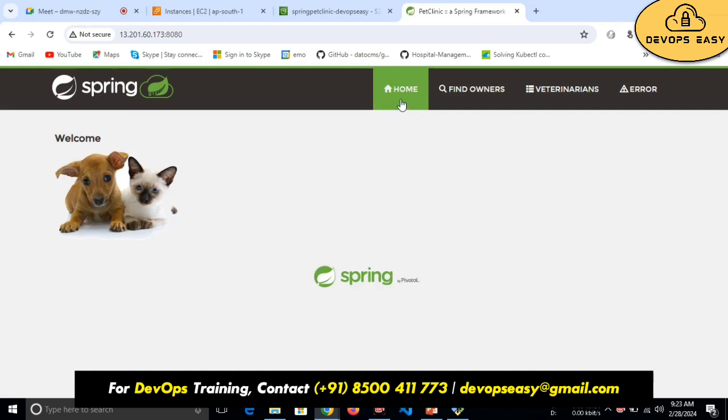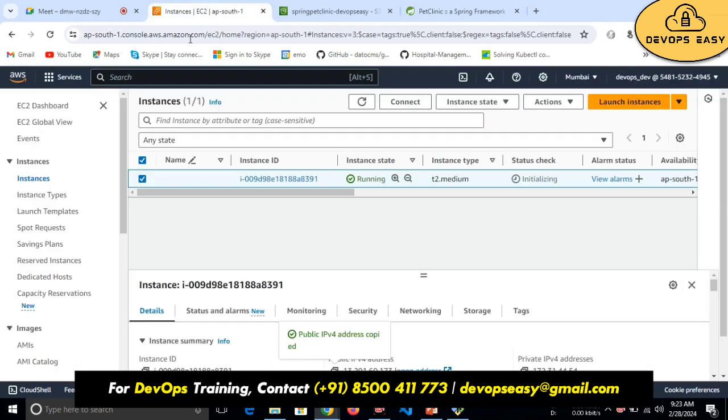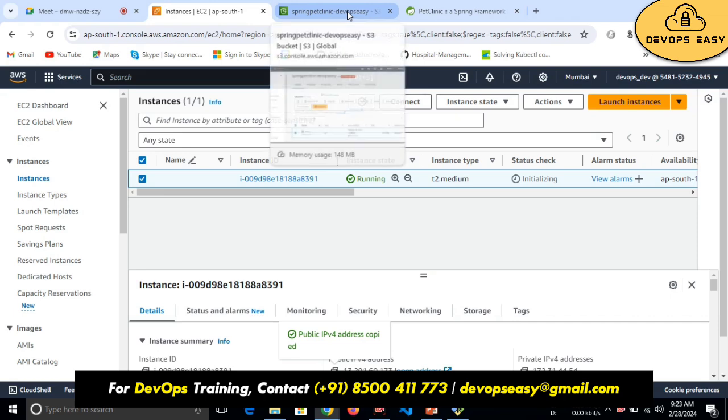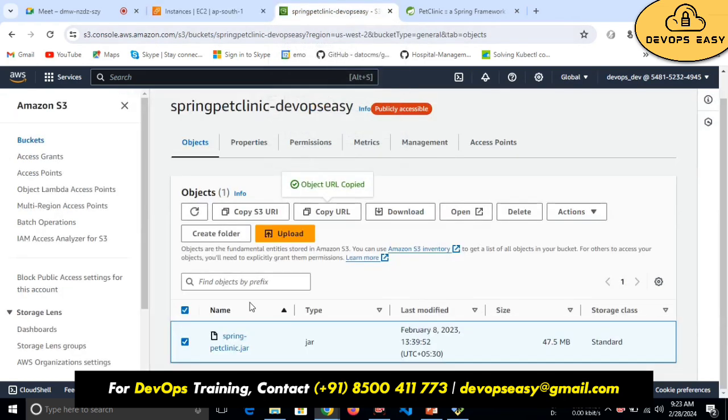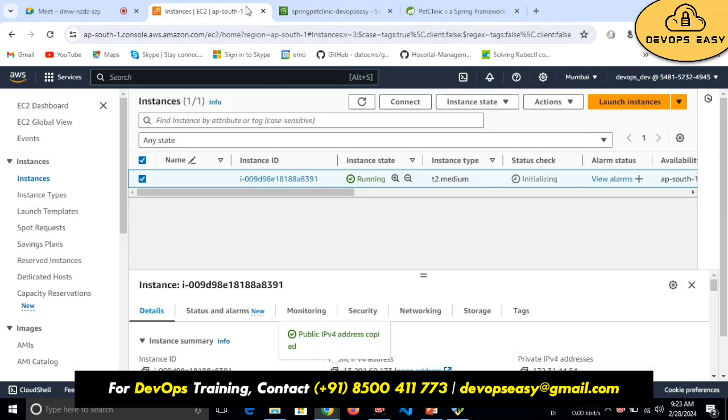As a DevOps engineer, you don't need all this. We need to deploy this application as a container. Now I have deployed onto a server directly, right? This is the generation 1 approach, where the application is deployed directly onto the server. But the drawback is, if I give this jar file to a friend who wants to run this application, right now I have installed Java 17, he might install Java 11.